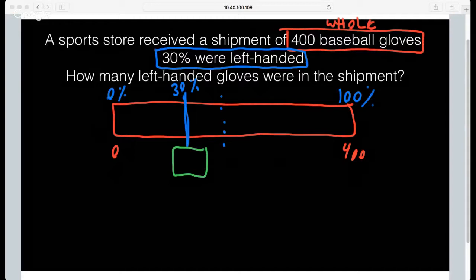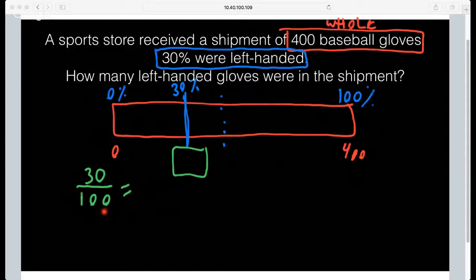So first thing to do is to identify ratios that we are given. And we can see ratios right here and even here if we wanted to. We're not going to need that one. So our ratio could look something like this. 100 is the percent, is the whole. And by the way, I'm going to put the wholes always on the bottom just to make sure our organization is consistent. It doesn't really matter which way we organize it, but I want to always keep our wholes on the bottom and our parts on the top, okay? So the whole of the percent is 100. Do we know the part of the percent? Yeah, we do. Part is 30, okay?